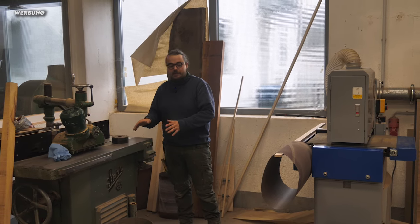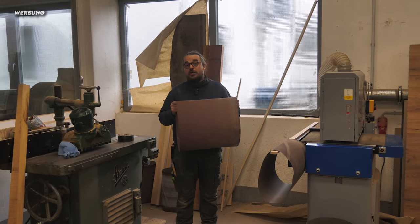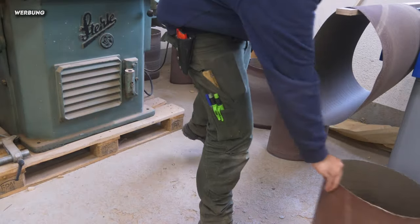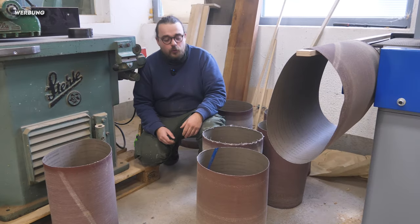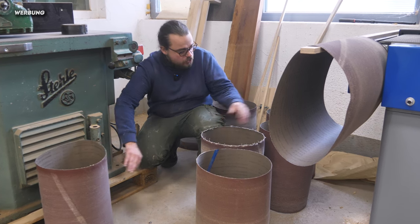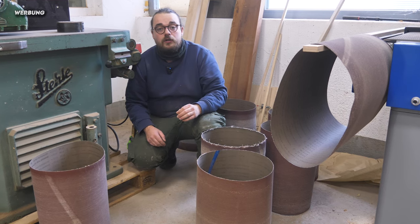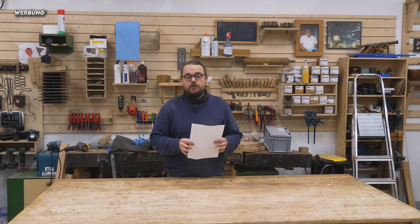It's not about the table router, it's much more about these sanding belts from my wide belt sander. I'll put them together quickly. We have a few sanding belts over there. Not only is it extremely messy, it's also just not a nice workflow because you always have to look and say, okay, what is another abrasive grain that works somehow? That's just not good. That's why we're going to come up with a solution today so that this is definitely solved better.